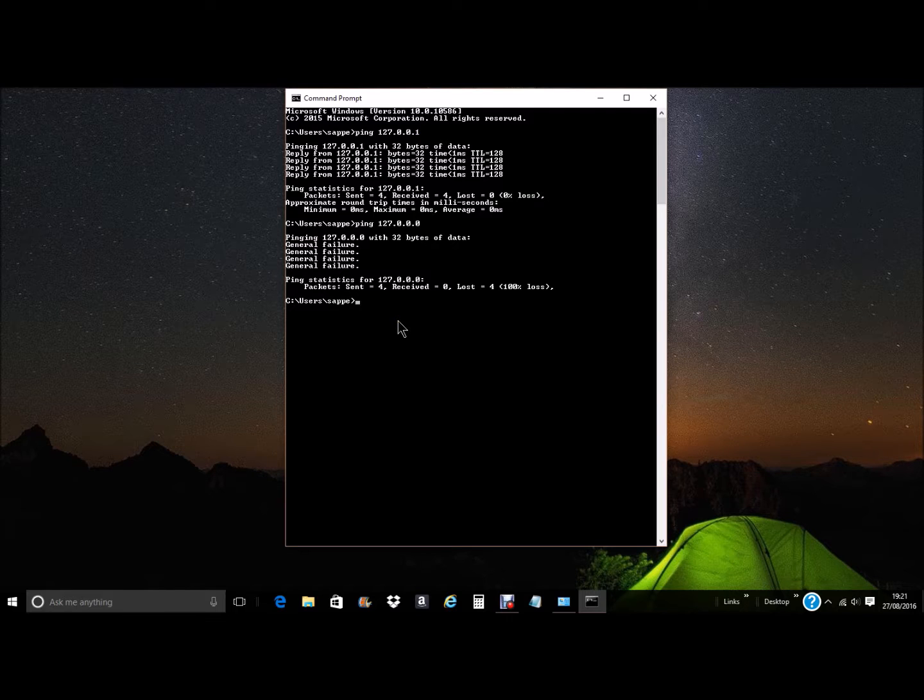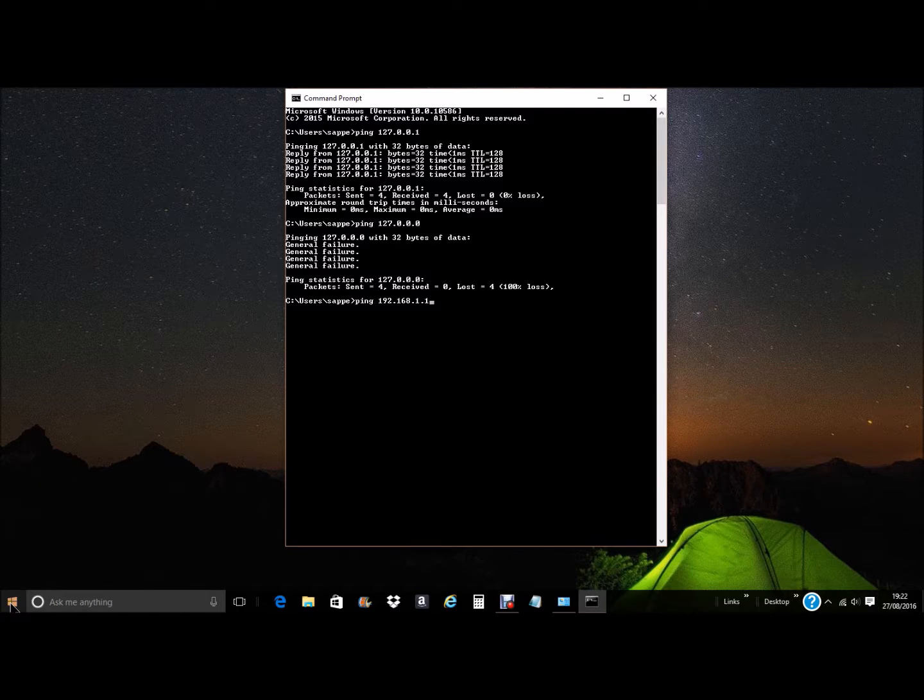To go further with this, what we need to do now is to check to make sure that the computer is connecting to the router okay. Now, the router by default is called your default gateway, and the default gateway number is usually 192.168.1.1, so we would put in ping 192.168.1.1.